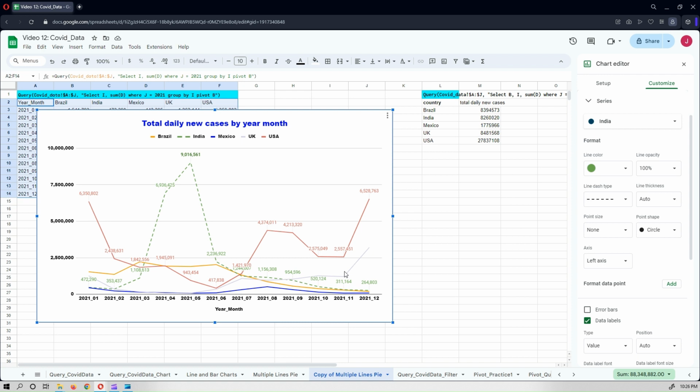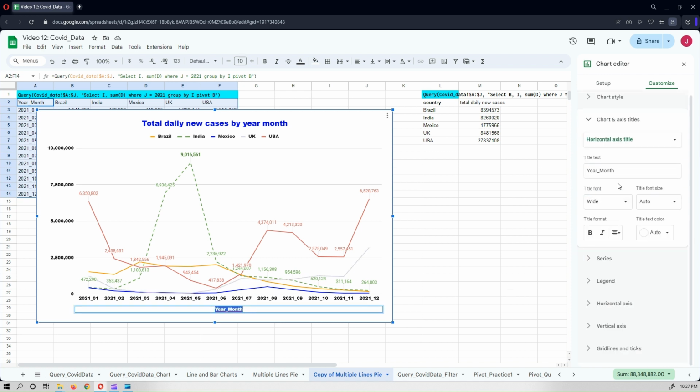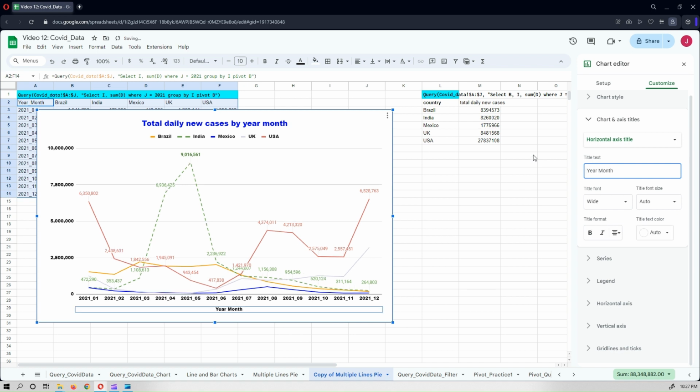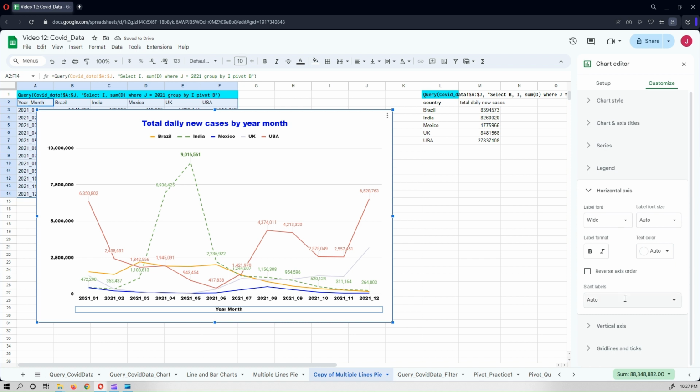Now the other thing that we can change is this year month. Maybe we can just change it to year month like this. It's already bold and then it's black. Now this horizontal x-axis, again, the labels are pretty close.